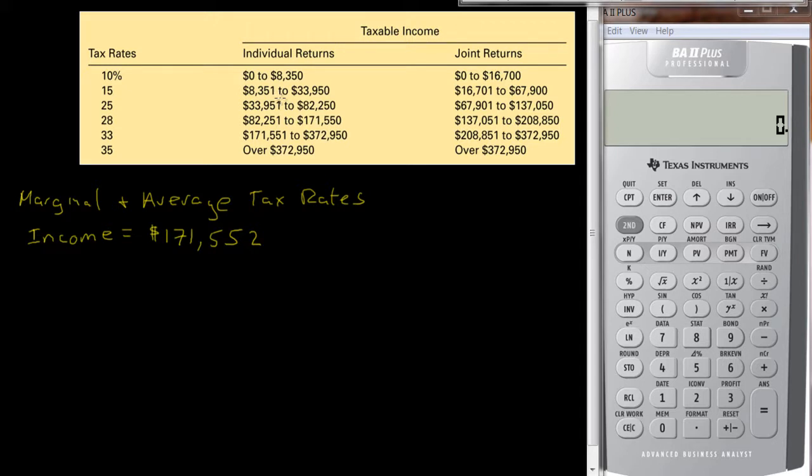That's what we call your marginal tax rate. So if you take someone like Bill Gates, who has a large amount of income, he gets taxed on his first $8,350 at the same rate that you do. And then his next amount of money gets taxed at the 15% rate, etc. The difference is that where most families stop at the 25% tax rate, or maybe the 28%, or maybe even the 33%, some of these wealthier individuals have a lot of income that gets taxed at the 35% rate.